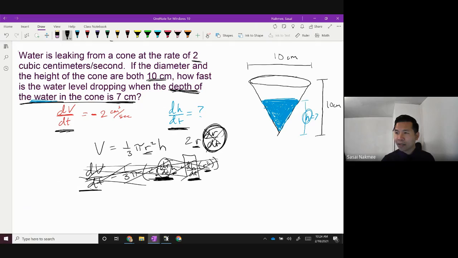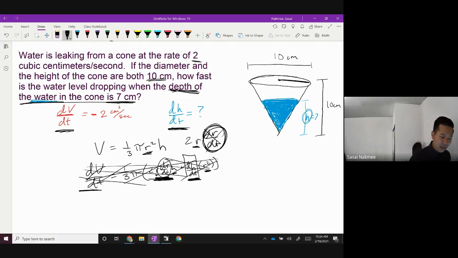So I need to find out what r is, so I don't have to deal with dr/dt when I take the derivative of it. So one thing I can do is find a relationship with h and r in this particular problem. If you guys can see it, r is right here, which is half of the distance for this thing. And the radius is changing, of course, and so is the diameter as the height changes. And I think this is kind of neat.